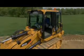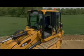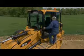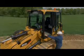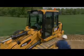Everything is encased in a standard ROPS cab that's sound suppressed, sealed, pressurized, and resiliently mounted to the track loader frame to minimize vibrations. And the steel roof comes standard on the D series to resist bending and tearing.